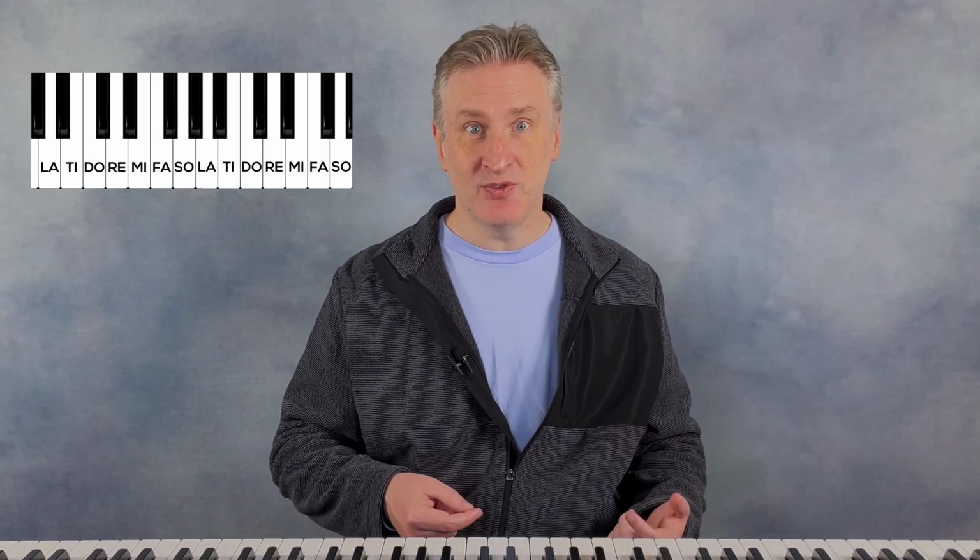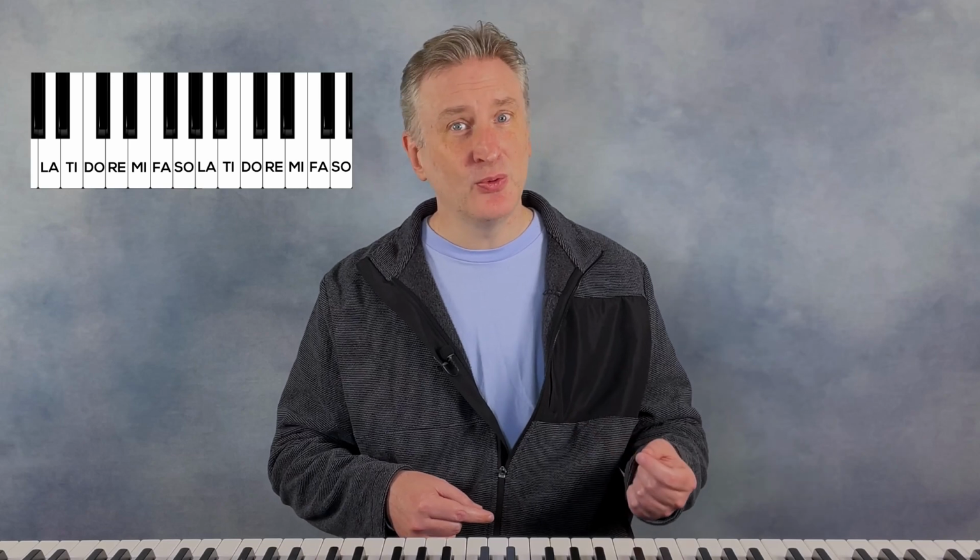But this system has some serious problems when it comes to audiation. In fact, it really doesn't have any advantages over the letter name system. But let's look at why by applying our 2 criteria. First, does fixed do solfege help you audiate tonality? The answer is yes, but only a little bit. You can easily audiate all the tonalities we talked about, but only in one key each.